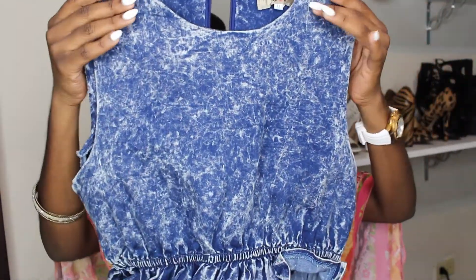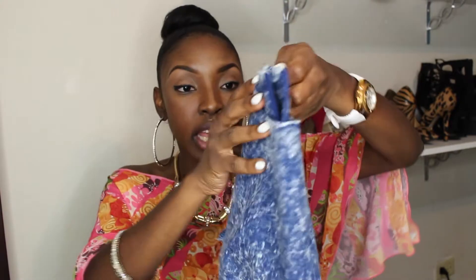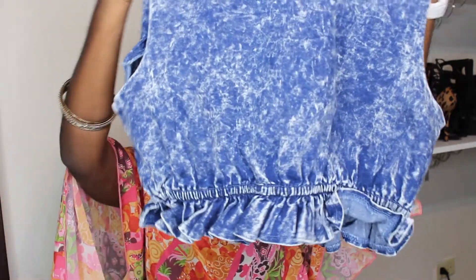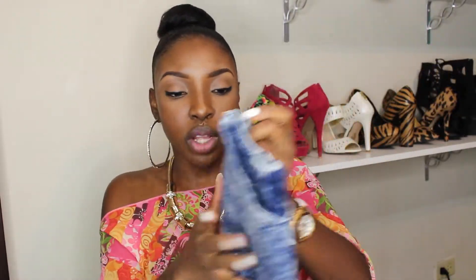Let's move right along to the clothes. This is my most recent purchase — a denim crop top. Crop tops are just perfect for the springtime. In fact, Polyvore, which is a fashion website, named them one of the must-have items for spring. I love this little denim crop top and how it has this ruffling to the bottom. I saw it at another local boutique on Instagram. When I first saw it I wanted it, but I didn't jump on it right away, and it just kept nagging me. When I finally went there, they only had one left and it was a medium, so it's a little too big and I'll have to get it taken in. But I love it and the price was perfect — only $35.